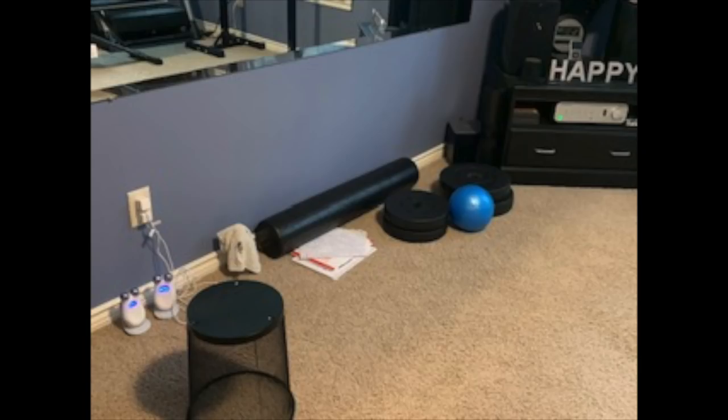I started using the NuFace about two years ago and felt like it was firming up my face. The changes come on subtly over four to six weeks — you use it every other day initially, then cut down to three times a week or even two. I still use it five days a week, Monday through Friday mornings in my workout room between sets. If you'd like to see a video on how I use both units together, let me know in the comments, because I like things done quickly.